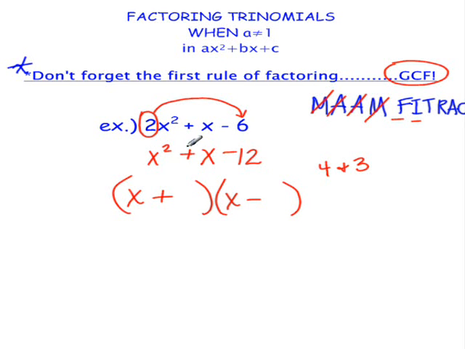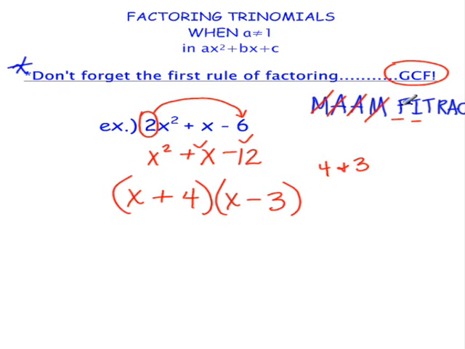Now, notice if you add them together, it's got to be a positive 1. So when adding terms or adding factors of different signs, remember, you add them together and take the sign of the larger. So the largest number needs to go with the plus sign, since that's the sign in the middle. So I have a 4 and a 3. So let's do a mental check. Positive 4 times negative 3 gives me negative 12. I'm good to go. Positive 4 plus negative 3 gives me a positive 1.